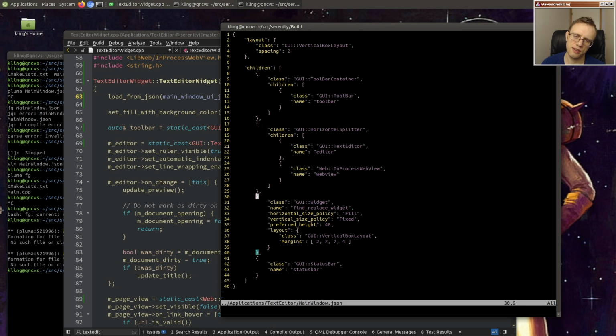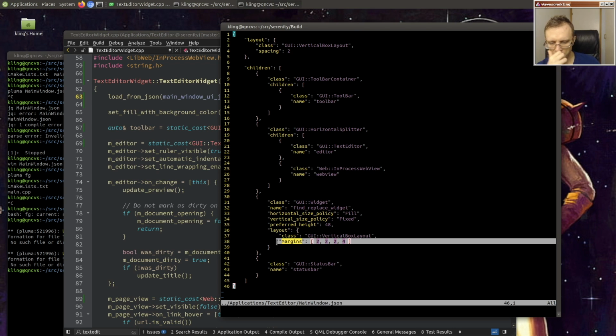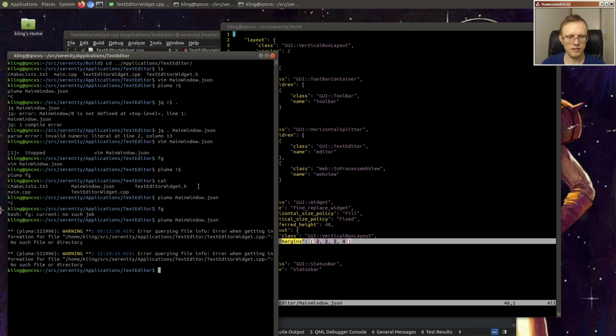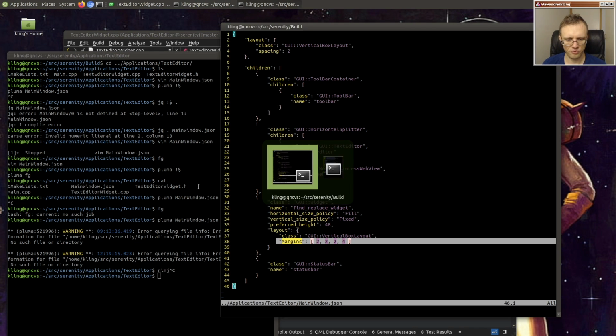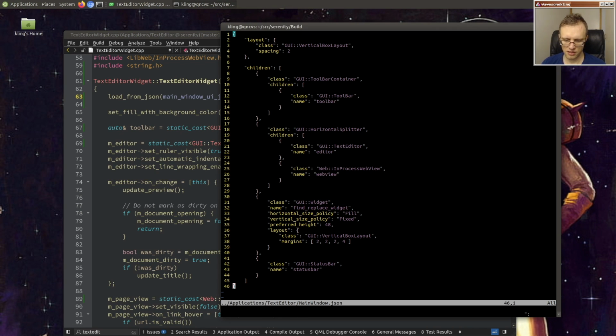I feel like the indentation style, does it make sense? I don't know of a JSON indentation standard, so I just went with what felt logical, but now that I look at it, it does feel a little bit strange, but maybe it's okay. I do feel like maybe the margins didn't work correctly. Let's double check on that, actually. There was something that stuck out about margins.